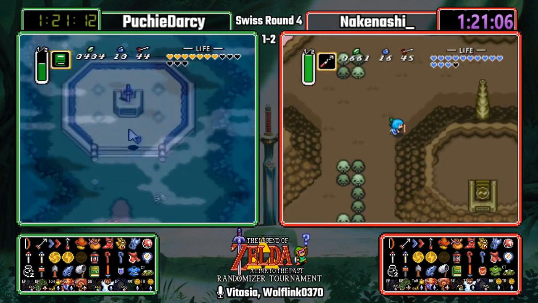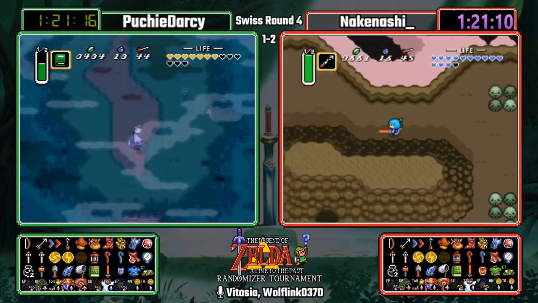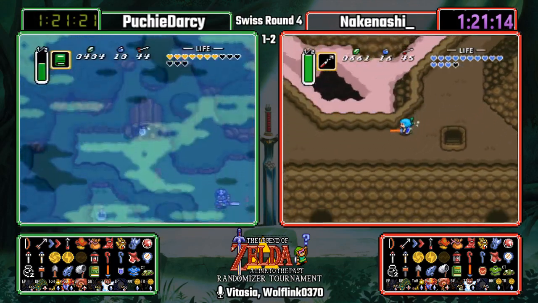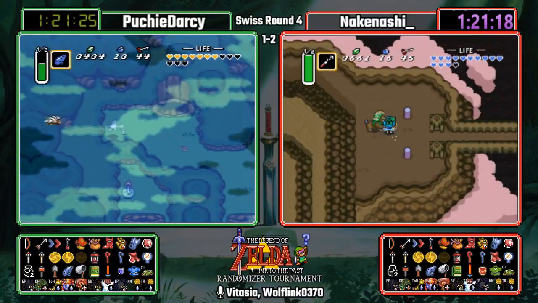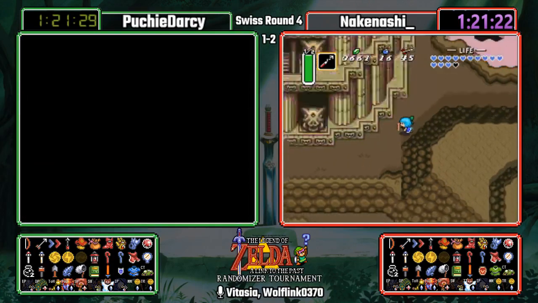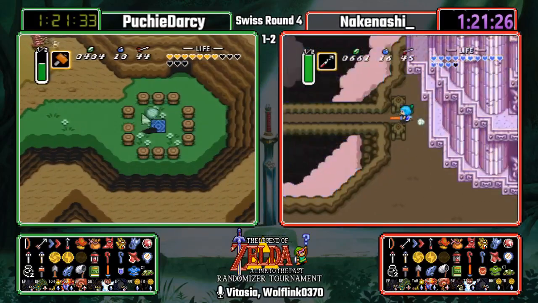Oh! Ladies and gentlemen, we finally found one. It is Aga required and pedestal required. Quake is at the pedestal. Oh my god. Oh my god.